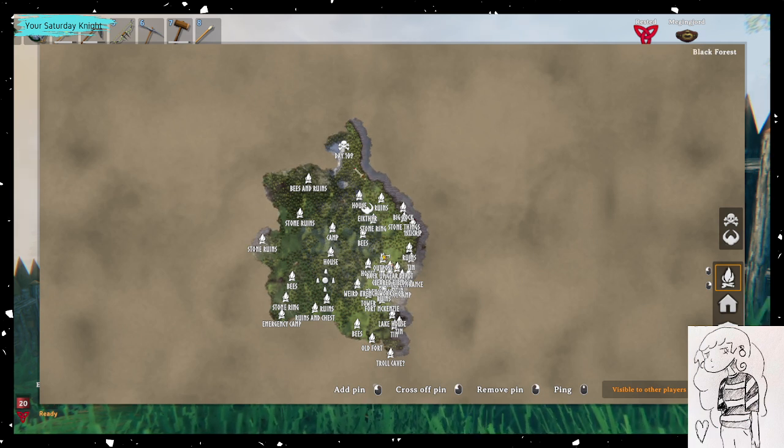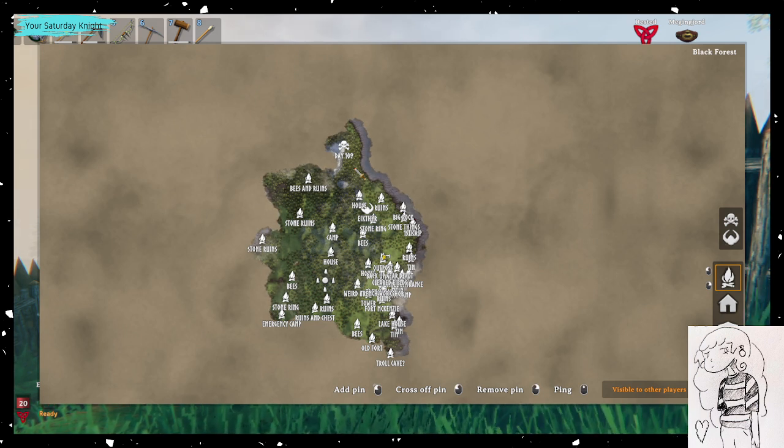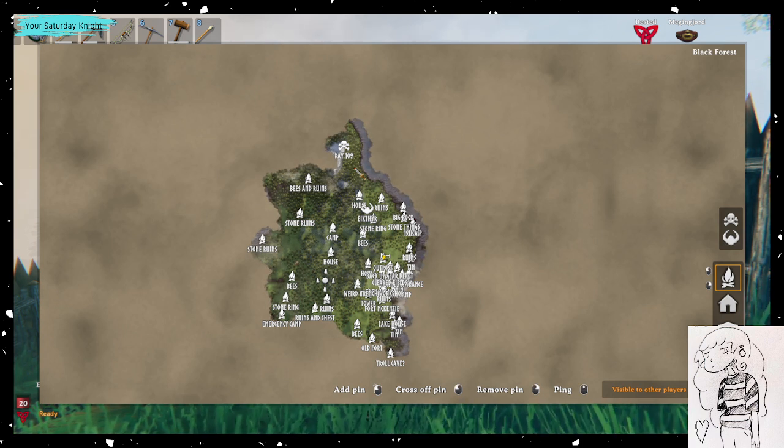And now I'm building this big fortress. Why am I building this big fortress, you might ask? Because I'm a fool? Because I think I deserve a fortress? I don't know. But what I do know is this.